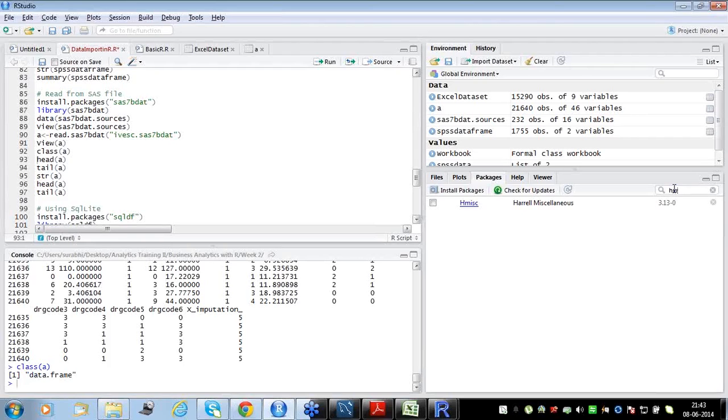Exactly. So why should it be a question in the quiz? You can probably ask or write to the support team. They would definitely take care. If it is not being covered, then definitely it should not be in a quiz. Right? So yeah, I agree with you. I agree on that part. Okay. So please write to the support team. Definitely this particular thing would be taken care of. Okay.